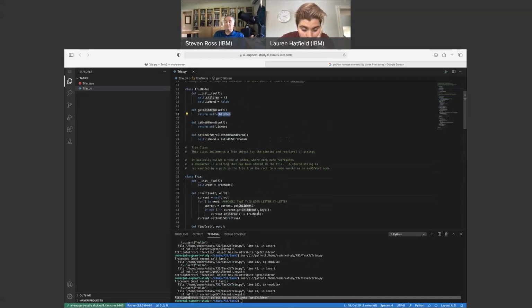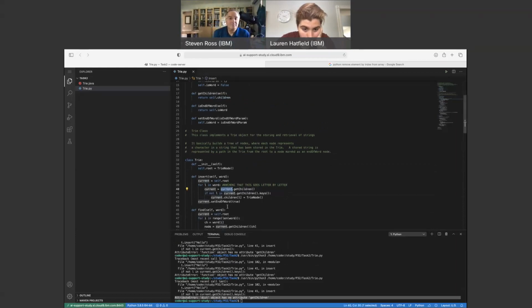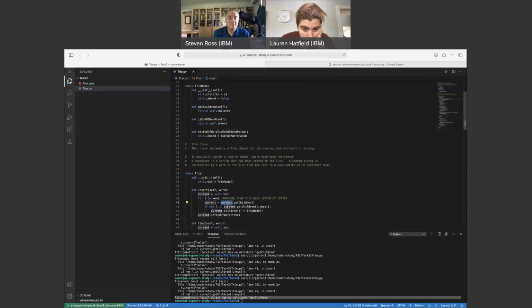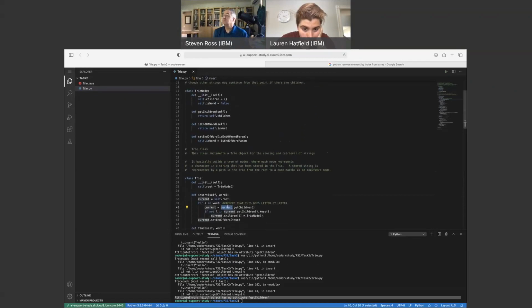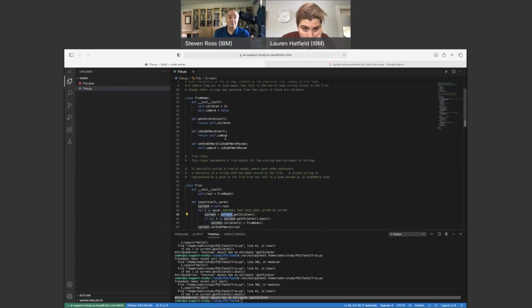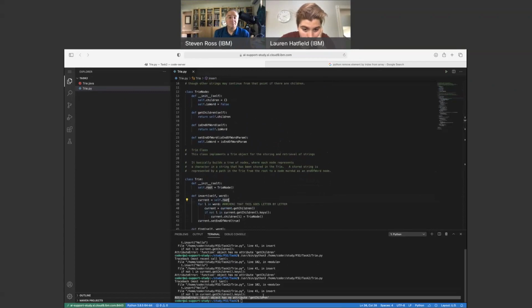So this is the dict. And oh, current. Current is the root, which is a tree node. Because it's a tree node, it should have get children. Oh, 41.